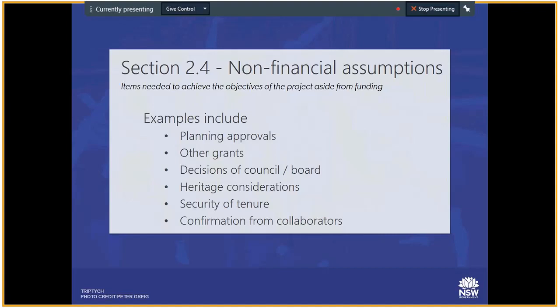It's okay if all of these things haven't occurred yet, but you need to demonstrate what other factors are involved in your project. However, the more of these that you have confirmed at the time of submitting will assist the panel to understand how well your project has been crafted and if it has progressed at all.